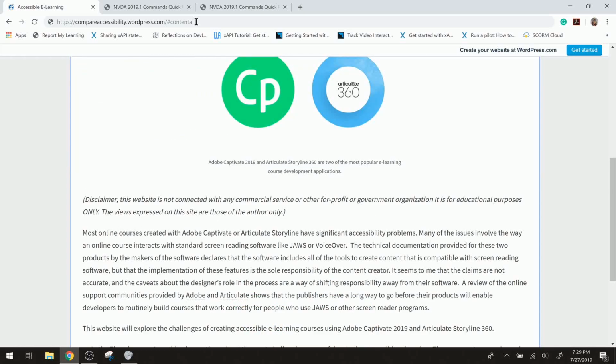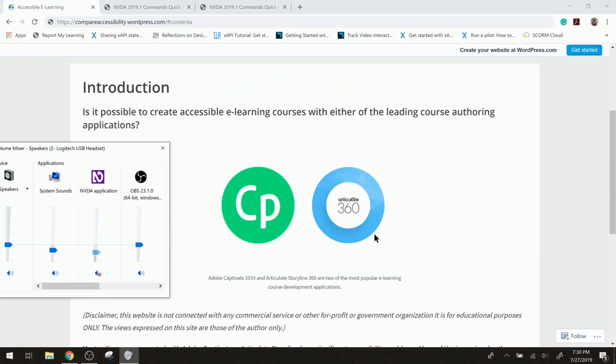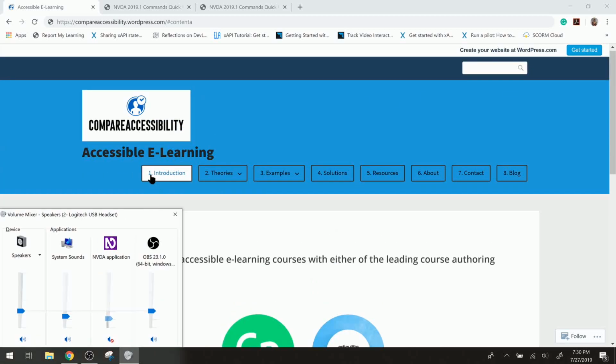Blank. Okay, I'm a little bit lost. There's actually normal cursor. Hang on. Normal cursor. Volume mixer speakers. Okay. What happened here is these buttons are not reading the entire button. And it's also not allowing me to go to these drop-down menus on some of these buttons. So this is actually a problem. Okay.